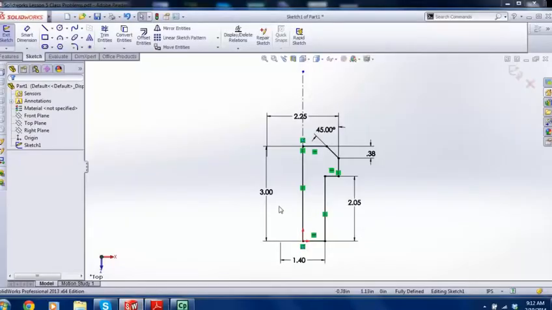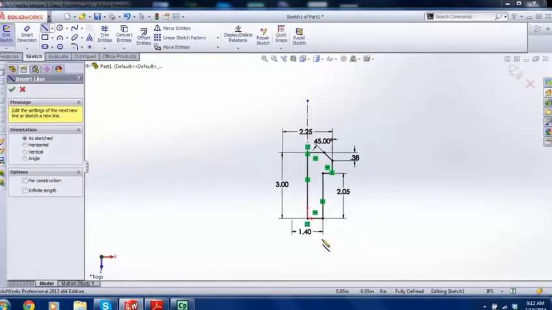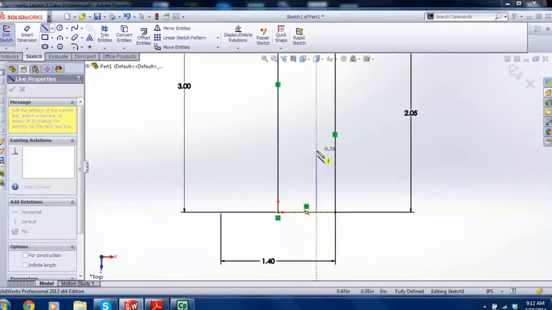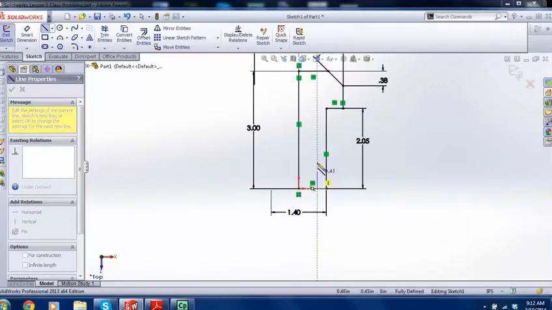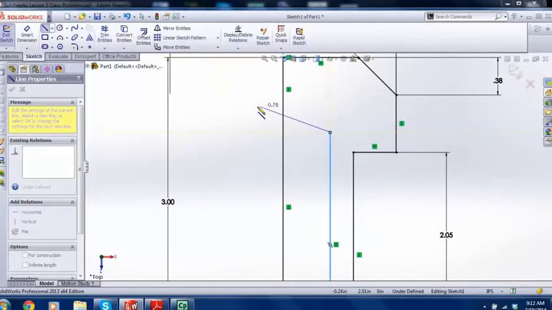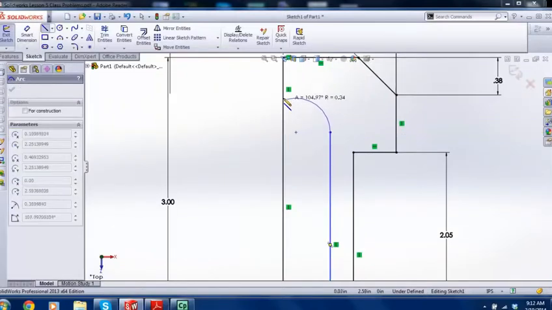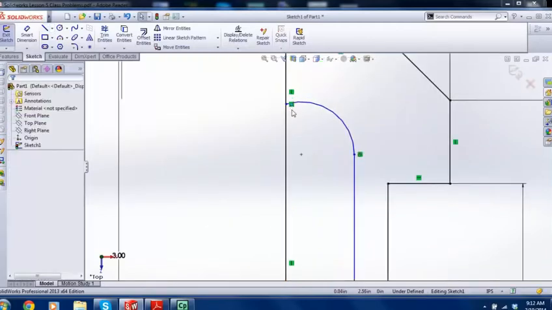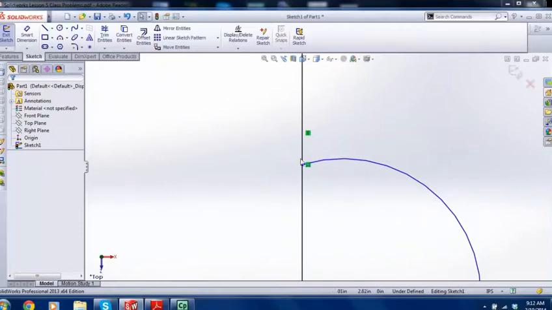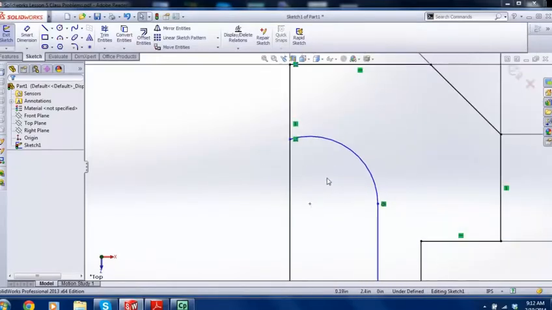So let's have a look. So watch this. I'm going to show you a nice little trick that I've learned. So I'm drawing a line coincident to that line. It really doesn't matter where. I'm going to add a dimension in now in a second. I come up straight away. This dimension I'm going to add in a bit. I walk away from the point, and then I come back and I hover over for a second, and look what it does. It turns it into a nice arc. The only issue with this is I need to make this tangent somehow with that straight line.